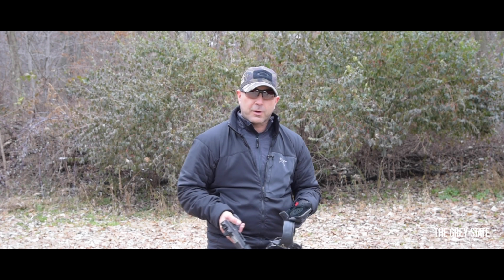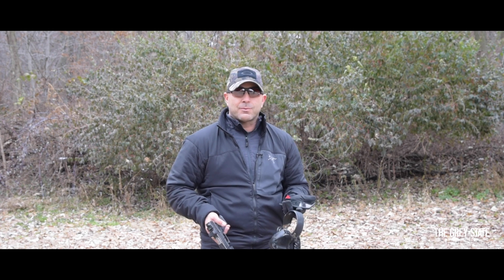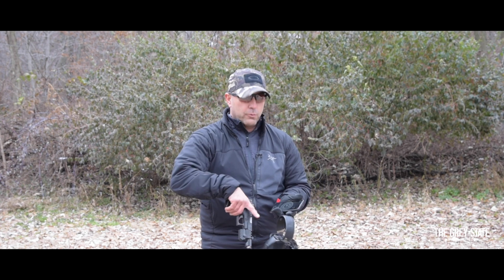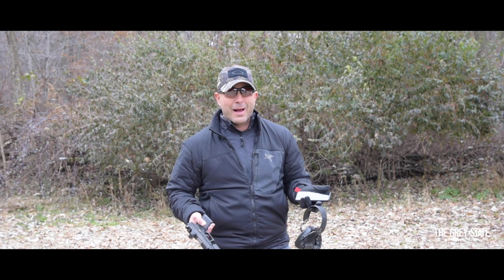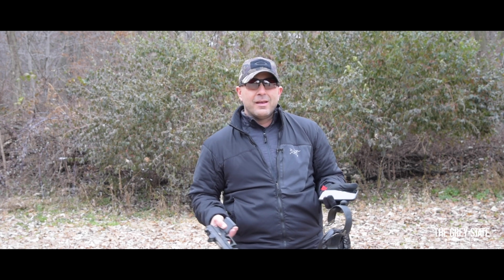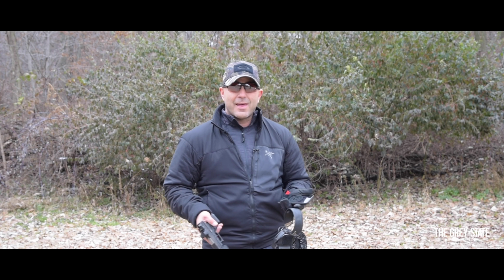I wasn't trying to be super concentrating, any of that kind of stuff, really working on my trigger control, anything like that. I just wanted to see if I came out to the range, if there was a measurable result. This is the best version I could come up with, just thinking about how can I quantify it. And I saw a 2-point increase almost identically on both of them between the two. So I consider that a success.